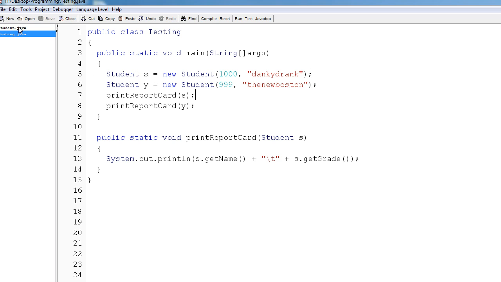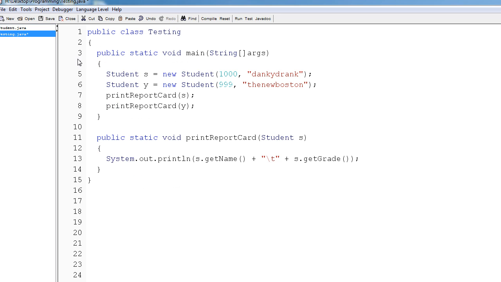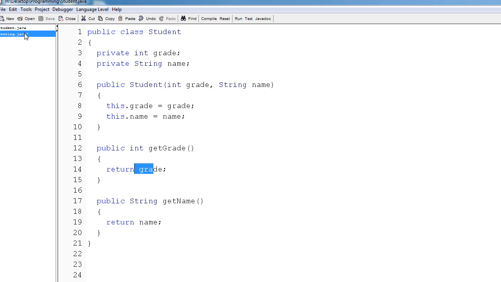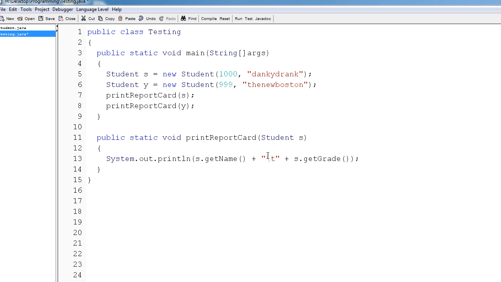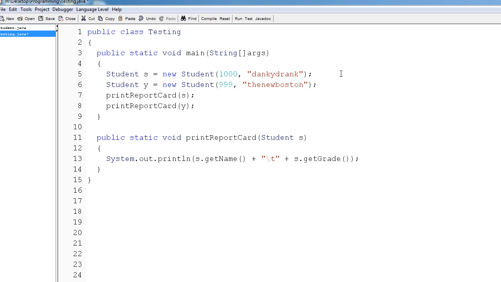When we go to print out s, it's going to call s.getName, on that particular instance of this class. So the name would be dankydrank there, so it prints out dankydrank plus tab plus the particular grade, which would be 1000, so it prints out 1000. Yes, I know, I have very good grades.